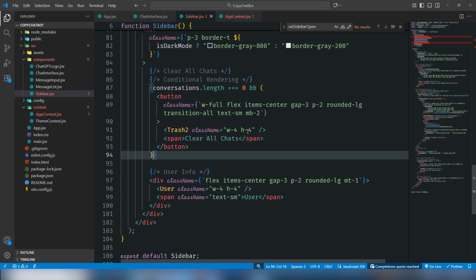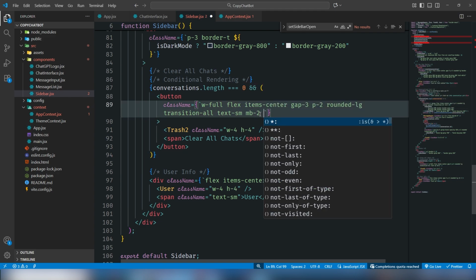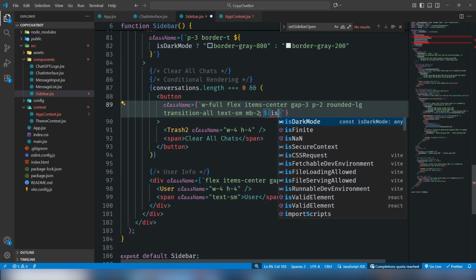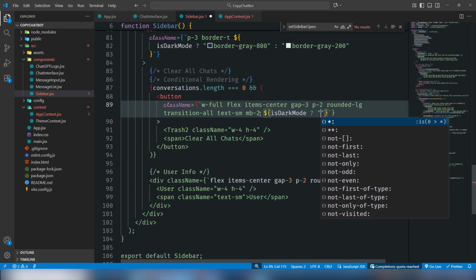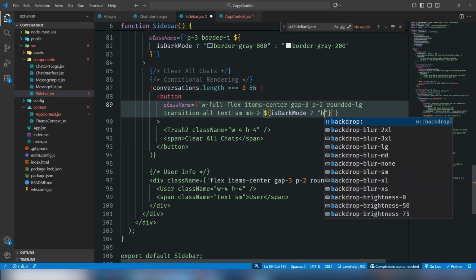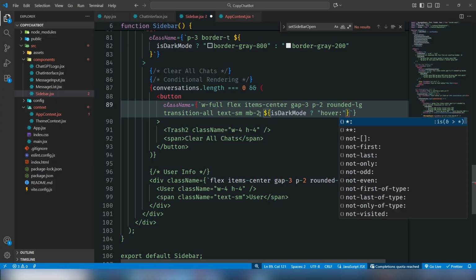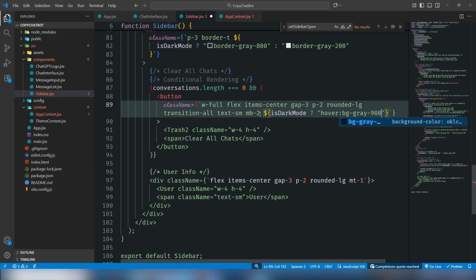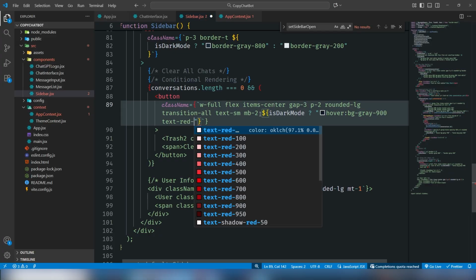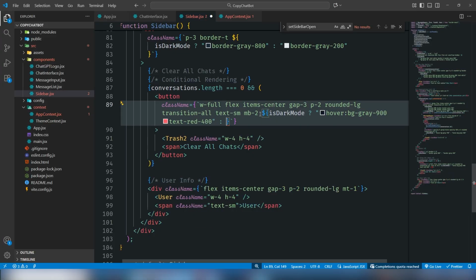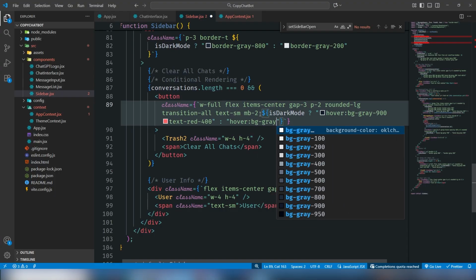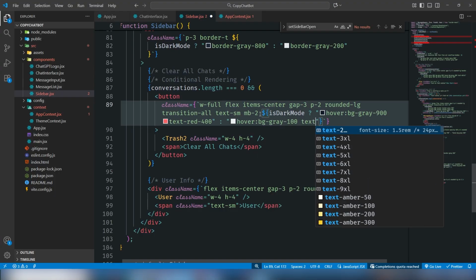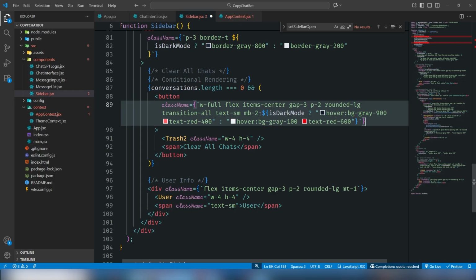Alright, and also I need to assign the conditional based color combination: is dark mode exist, and I would say BG gray 900, text should be red 400, otherwise BG gray 100, text should be red 600.